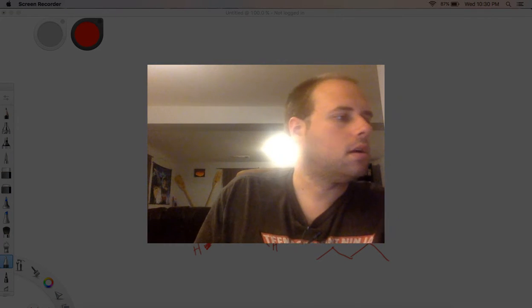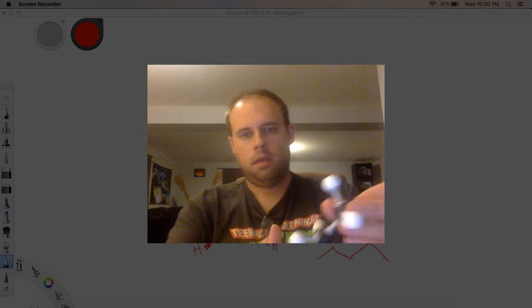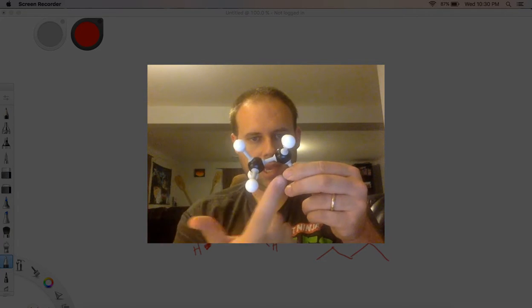Okay, so when I draw molecules like this, when you see them in class like this, when your professor puts them on the board, what you're really looking at, okay, let me get my model here. What you're really looking at is a molecular representation of ethane. You're looking at it from the side like this, right? So here's the portion when we're talking about what's in front, what's in back of you, and then what's in the plane of what you're actually looking at right here.